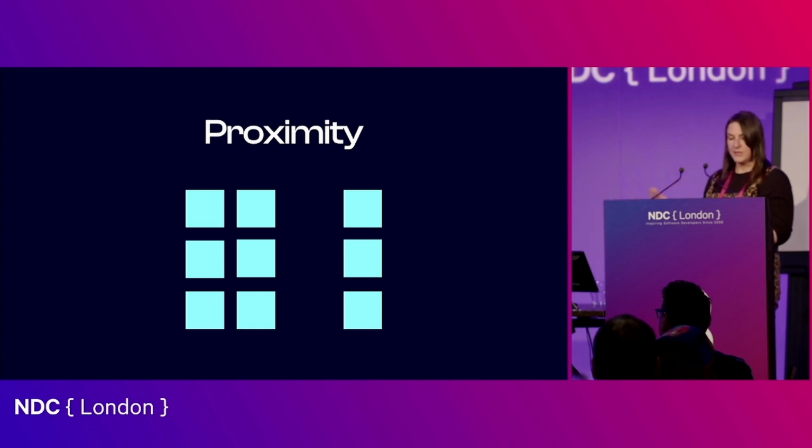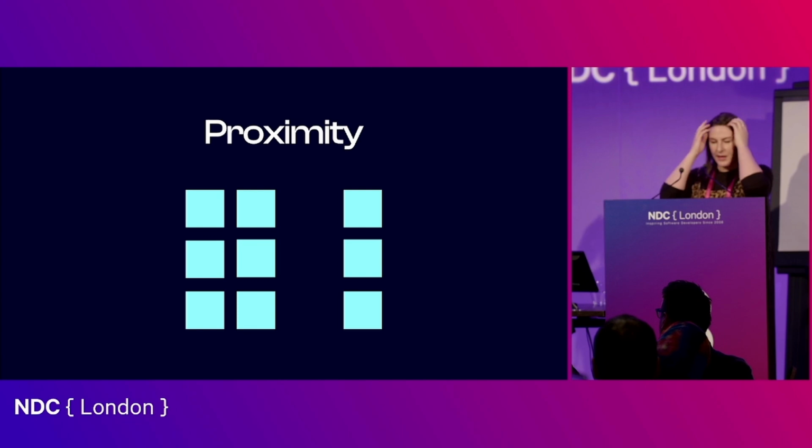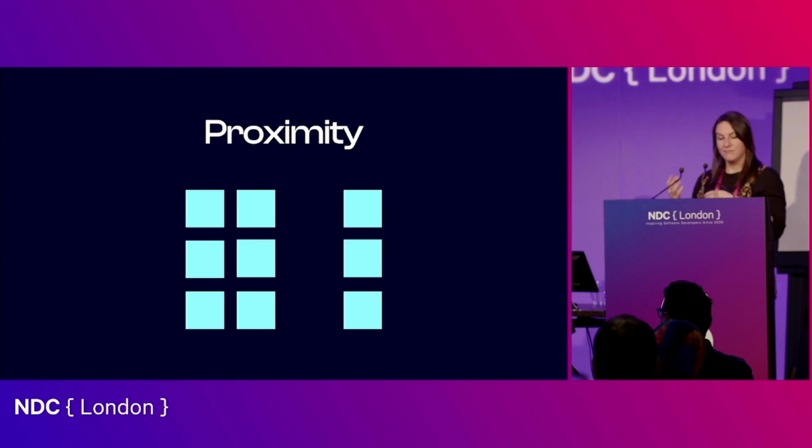So to use text as an example again, if we have a heading and then a paragraph of text underneath that, you can safely say that those two things are going to relate to each other because of their proximity. So proximity is a really important principle to follow here because it really helps people digest the content in the correct way by having things belong to each other.